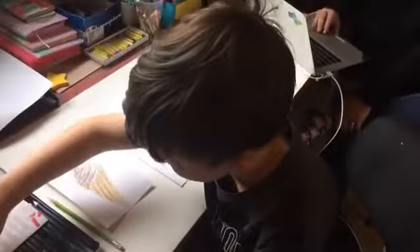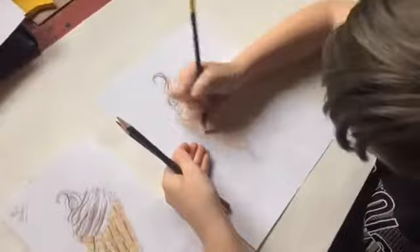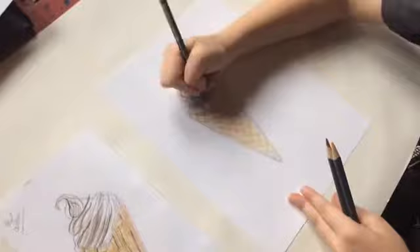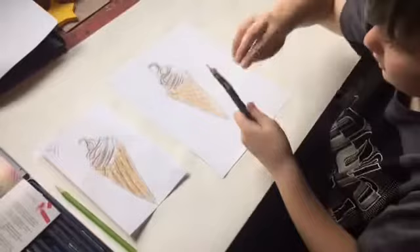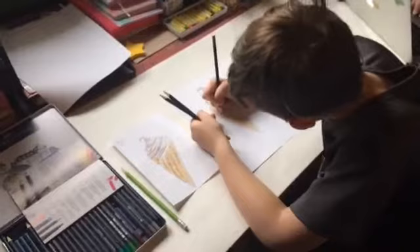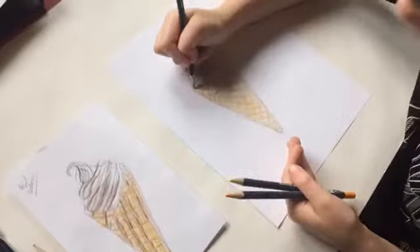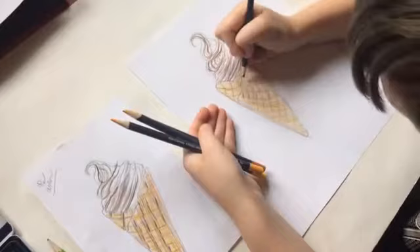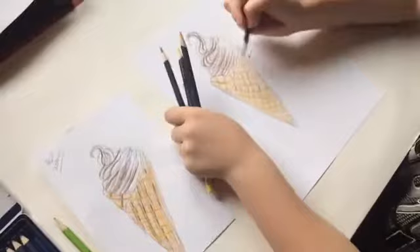I think that's about good. All we need to add is some lighter yellow — like really light yellow — and just go over a tint of each row. Not over top of it, each row. And if you need to color in some more stuff, that's fine. And we're actually going to take our light brown this time and actually make it go dark, so we can have that kind of curve to look like it's the waffle cone. Some black to make the shadow under it. Do that for each one and keep on doing that until you're done.